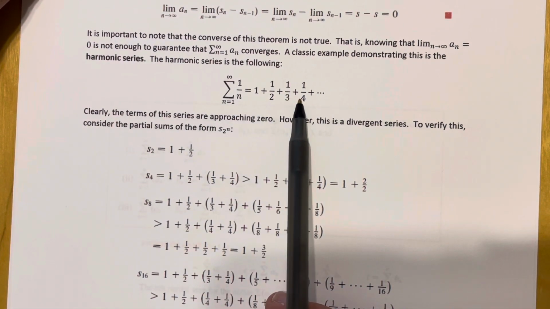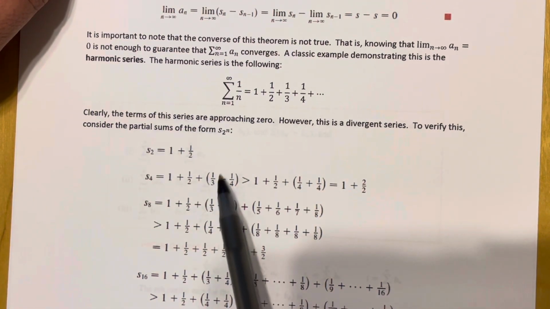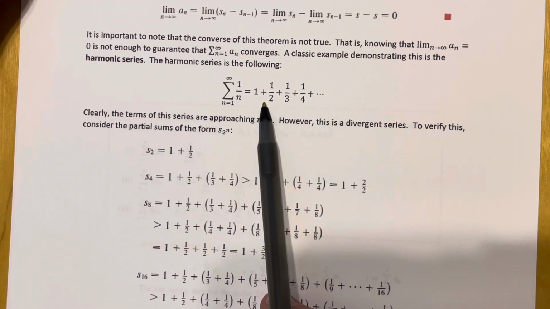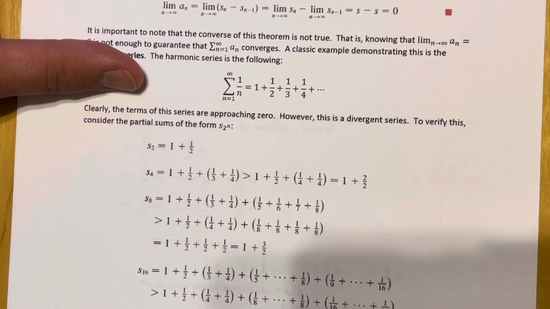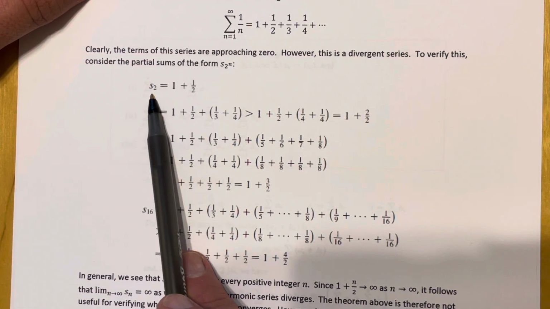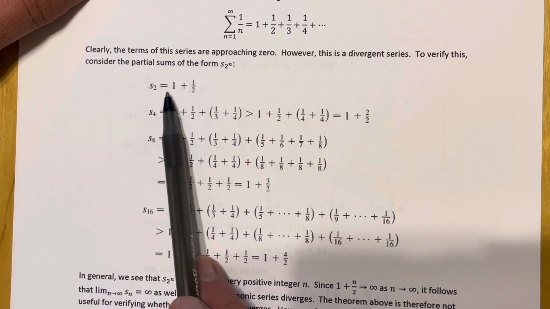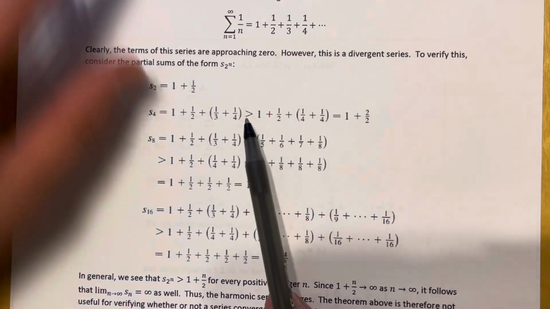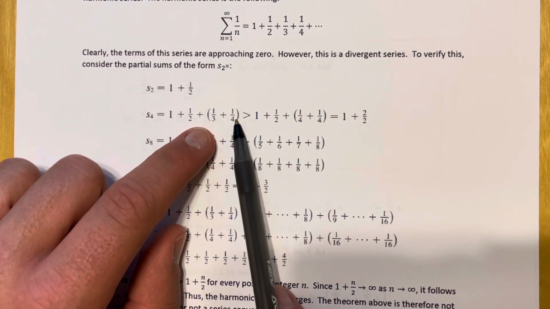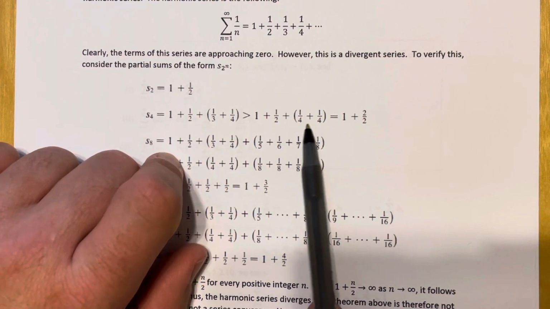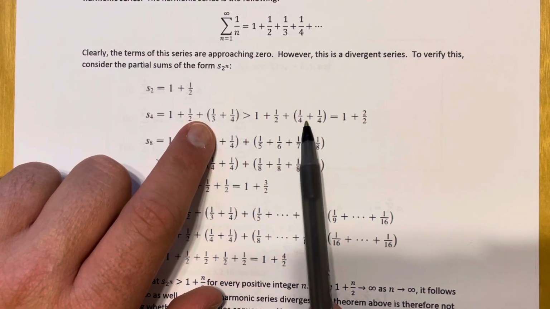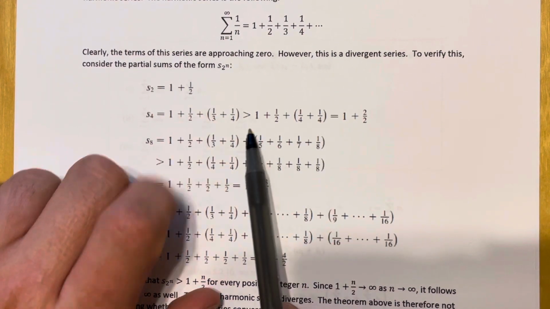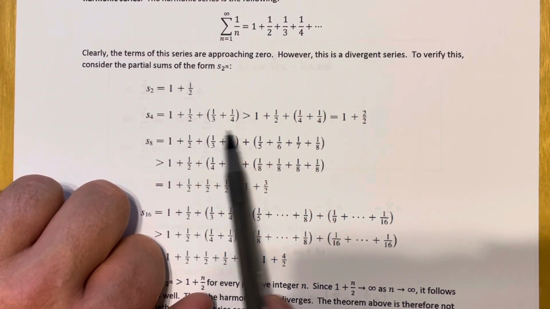The harmonic series is this series. I mentioned up there that it diverges, but we can show that it diverges down here. So this series, you notice the terms are approaching 0 as n goes towards infinity. And if we look at some of these partial sums, so the second partial sum is 1 plus 1/2. And then we're going to jump to the fourth partial sum, 1 plus 1/2 plus 1/3 plus 1/4. I'm grouping up these terms because I'm going to change one of them and compare this to a different sum over here. If I change that 1/3 to a 1/4, then I'm replacing it with a smaller number, which means this sum is going to be less than this sum.